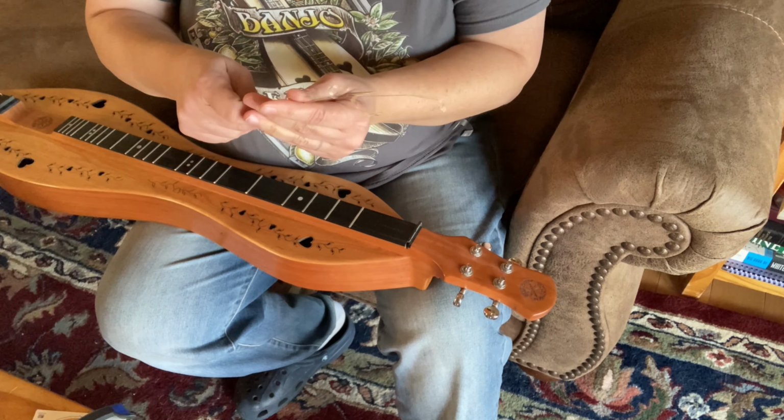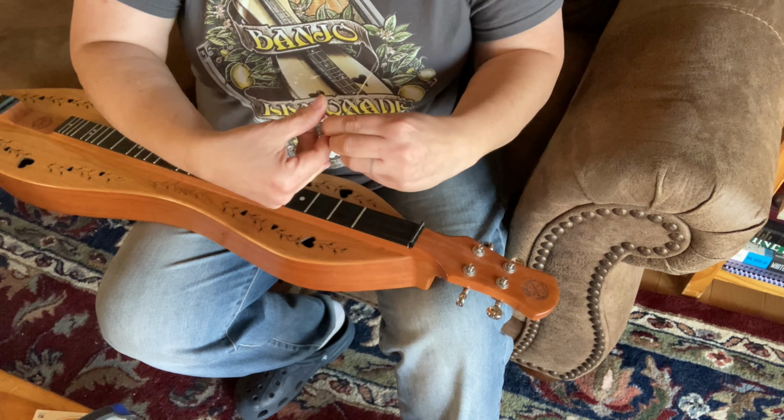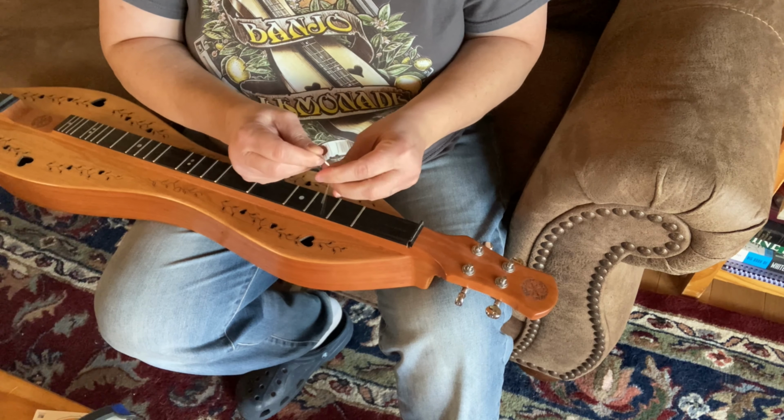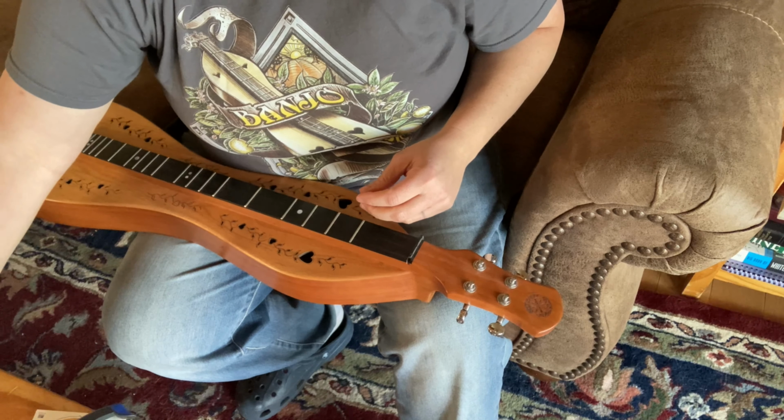All right. Now we take this end and we do the same thing. We're just keeping our stuff neat so it doesn't go all flying everywhere, right? All right, and then we're gonna throw those away. And you can always tell when it's time to change the strings if they start looking dirty.